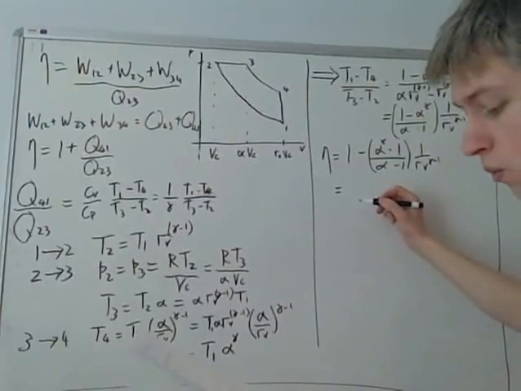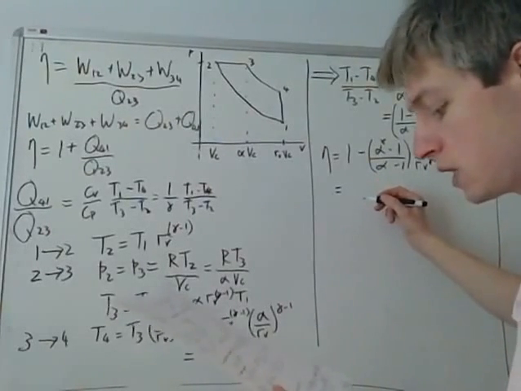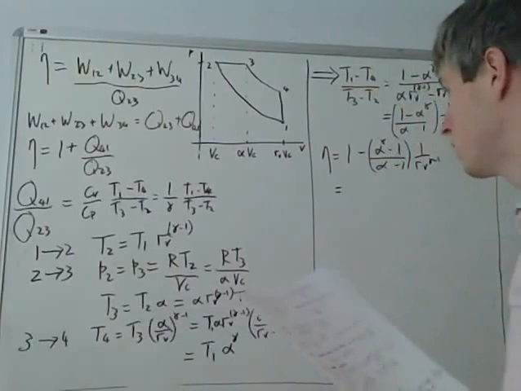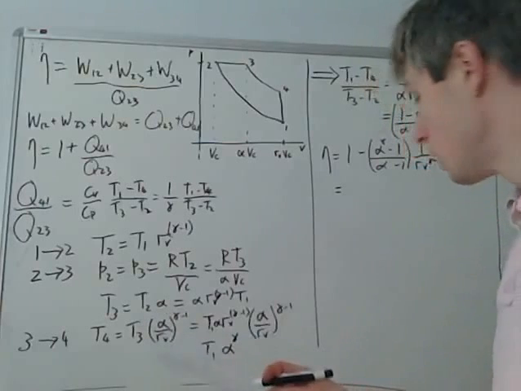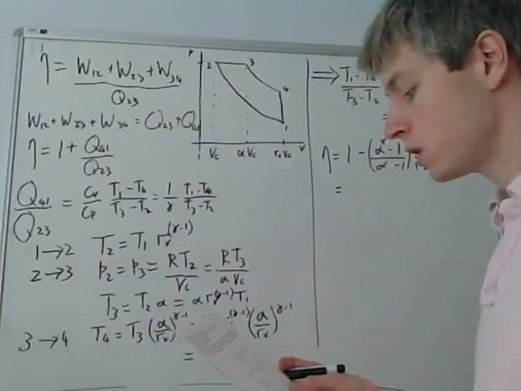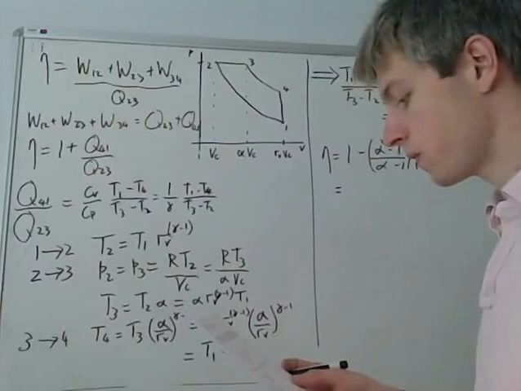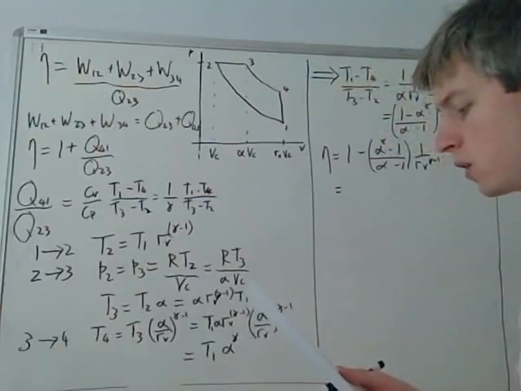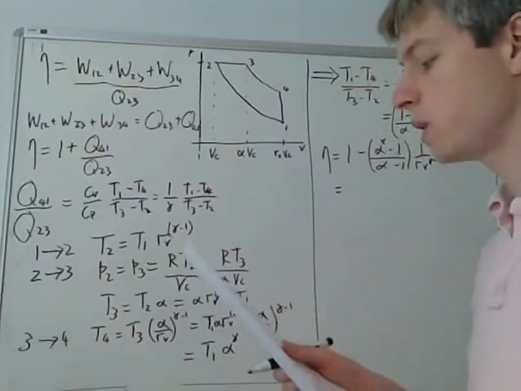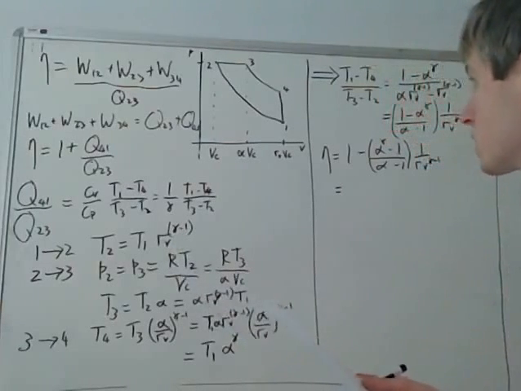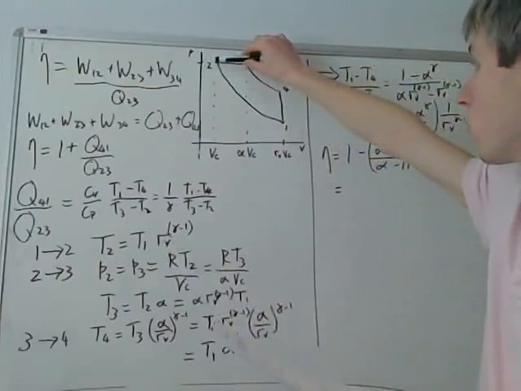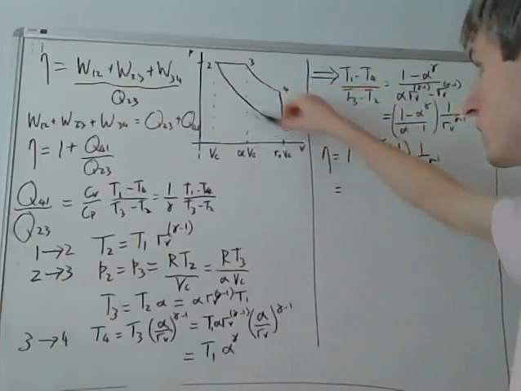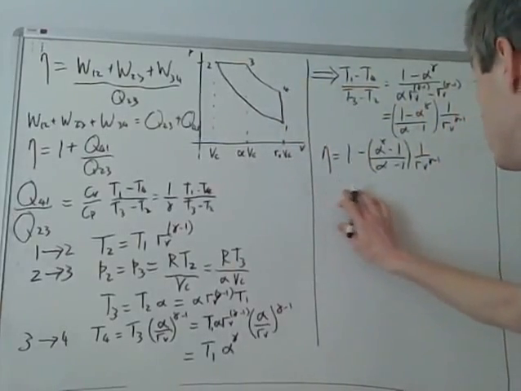Now let's put the numbers in there, and when you do so, what you should find is the efficiency. We don't yet know what the values of alpha and RV are. So, in order to find those, we need to think a bit about some of the conditions specified in the question. The compression ratio is adjusted to produce the same peak pressure as before. So that tells us something about the volume ratio, RV, for this first compression process.